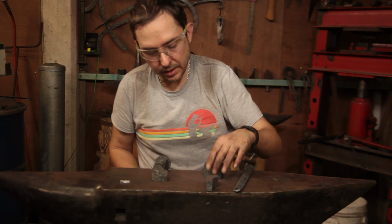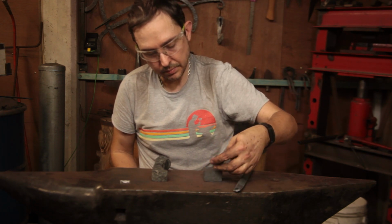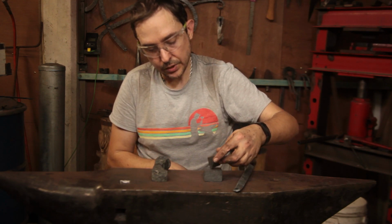We've got the body done, and we've got the heel done. That will need truing up, so we'll probably do that on the grinder, just for expediency's sake.